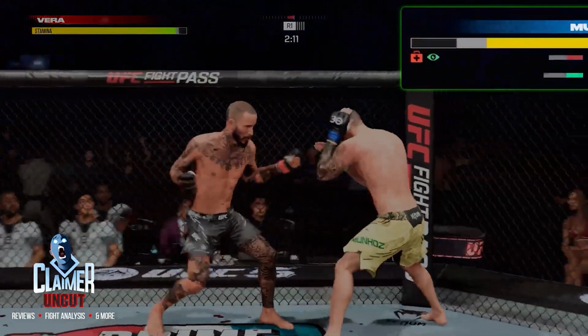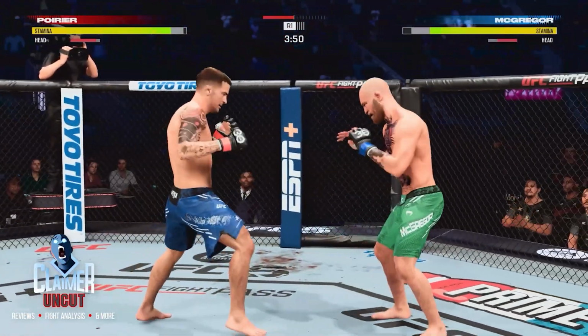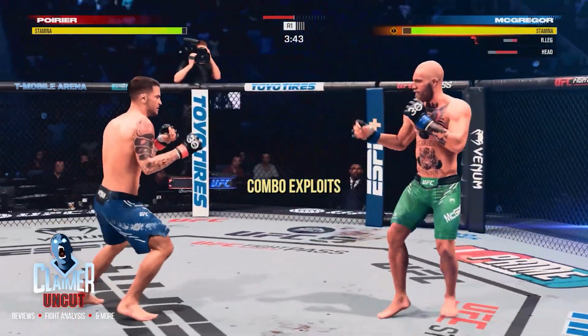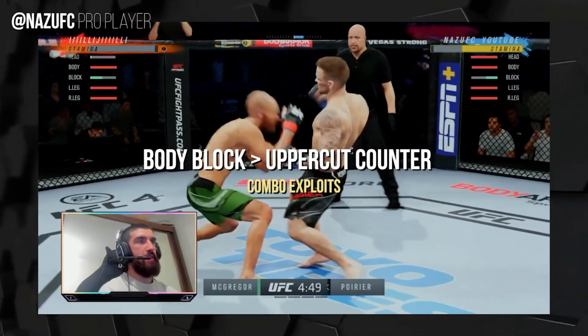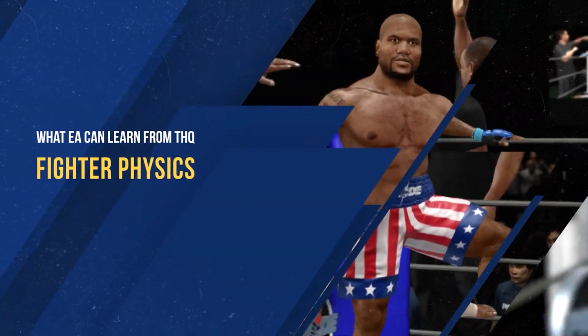That is not the way to do it, and therefore all the top ranked players in UFC 4 are relying on anticipating what their opponent's going to do, as well as combinations which, let's be honest, are highly exploitable and make little sense. Bang. Beautiful, beautiful clip.